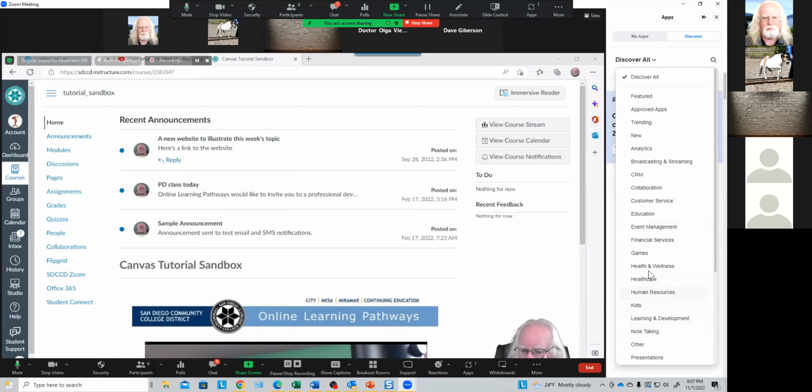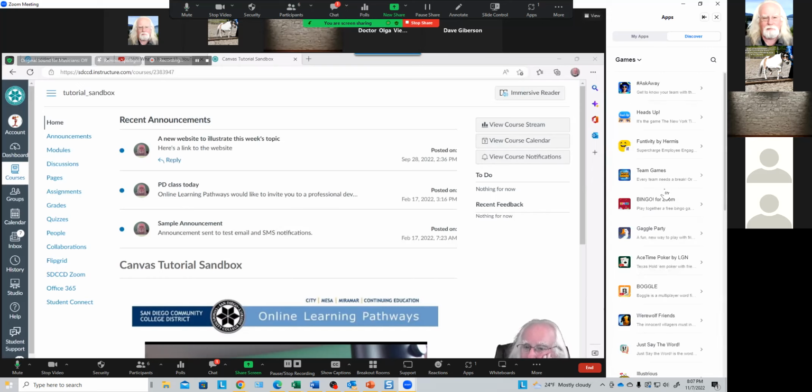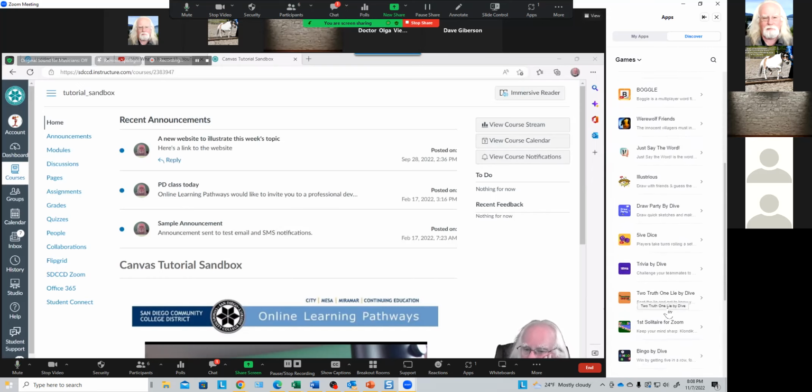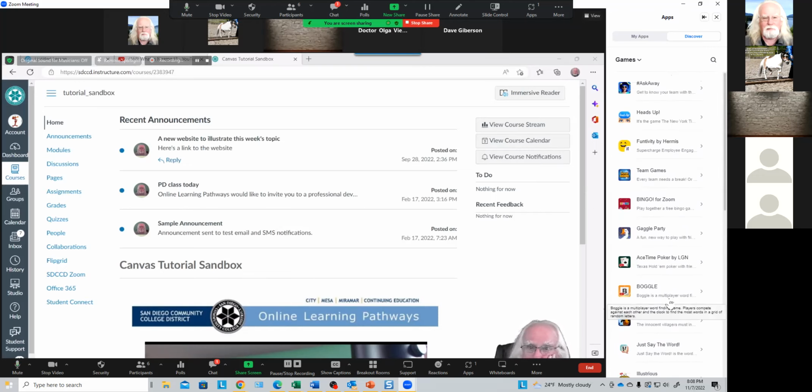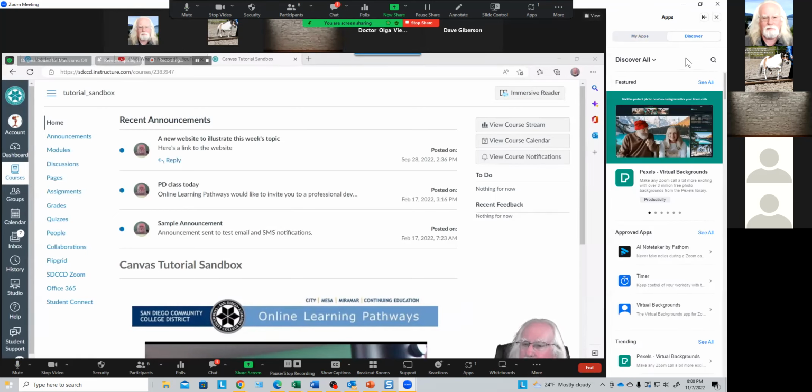So this allows you to search for some, like if you're looking for an icebreaker game or something, you could go to games, and here are all kinds of them, just a couple dozen of them. Some of them are free, some of them are not. You just have to look and see. But if you know the name of an app that you've had recommended to you, you can click the little magnifying glass here and you can search for it.